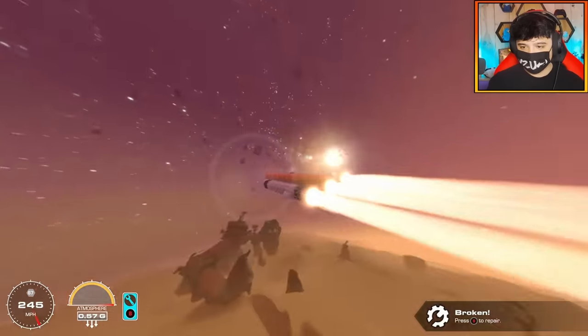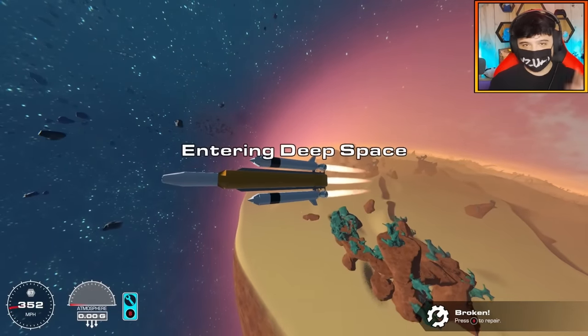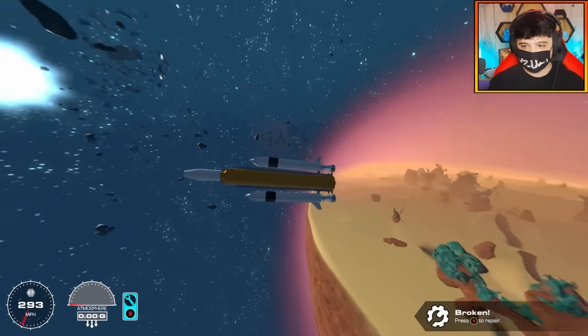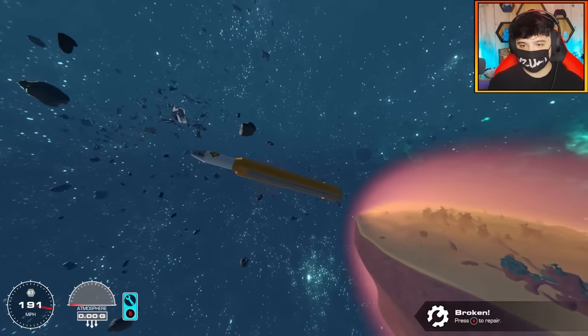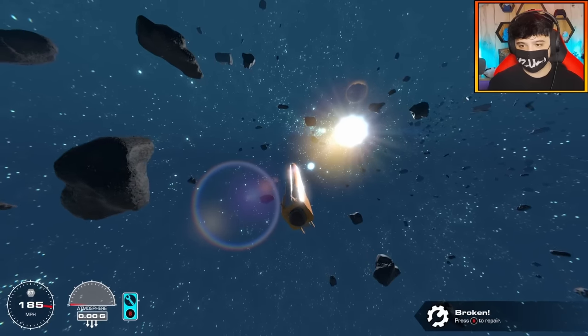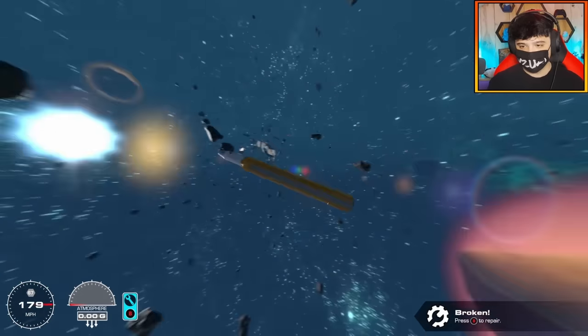Whoa, what is going on? It's working, but it's not going straight upwards. I actually just left atmosphere, so I can detach these now. Oh, it looks like my controls are inverted for some reason. We have yaw controls, which is very slow. Pitch, do we have pitch? We do, which is also very slow.